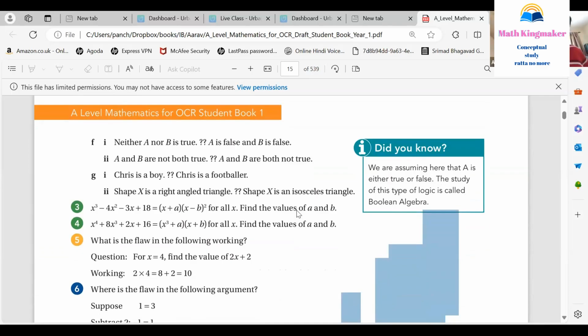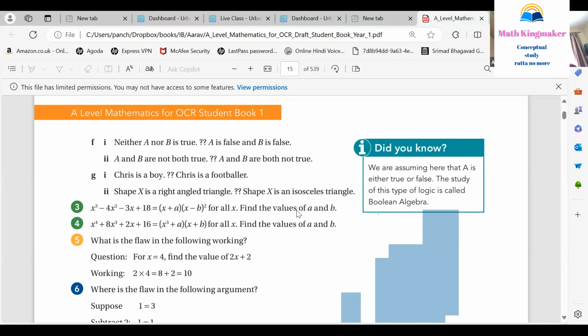Yeah, sir, you can't say Chris is a boy means he's a footballer. He might not be a footballer. But it is given that Chris is a boy. But sir, what does that have to do with football? It doesn't really. Okay, if I had to go with one of the options, I'd go with this arrow. But yeah, it doesn't really. Go for the next one. So what is this question? Actually, sir, is it this arrow? Because see, if Chris is a boy, nah, it doesn't really.